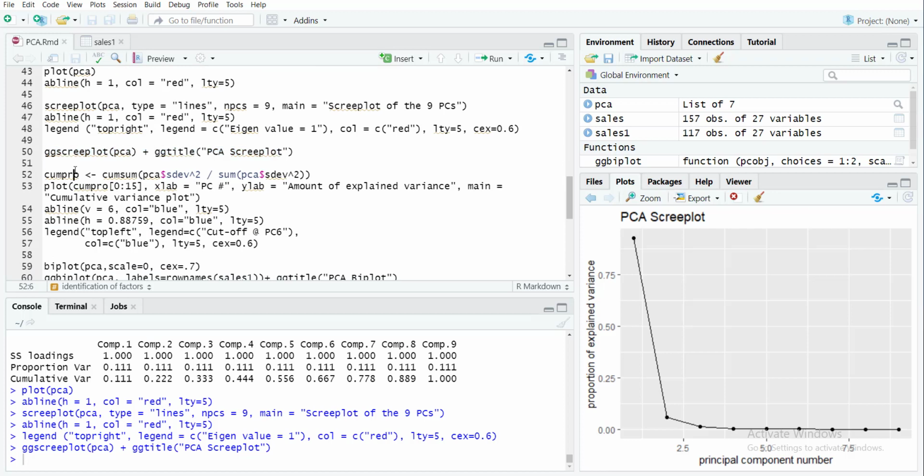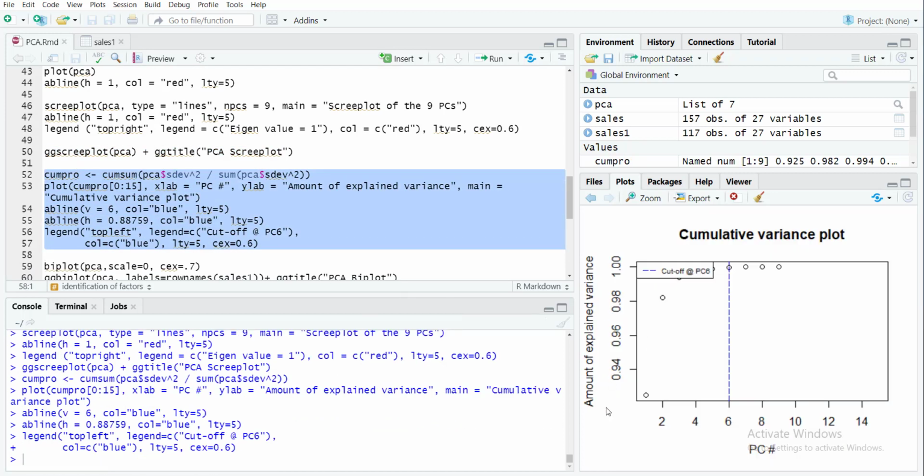Similarly, other commands will give you similar things. So this command will provide you the components. So this shows that the first 3 are significantly outside this cutoff line. So they have the variation explained near to 1, others are less than 1. So we can select 3.